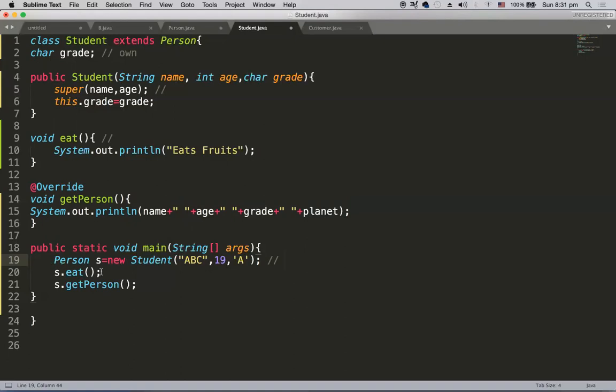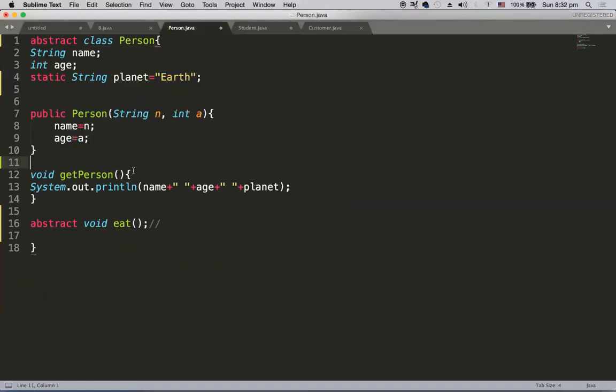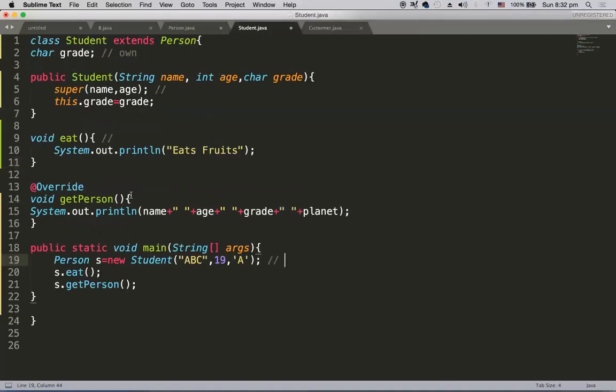So when we say s.eat, the implementation we have provided, eats fruits, will get printed, and then getPerson will give me the details of name, age, grade, and planet. This is an example of an abstract class with all the things that are possible: instance members, class members, constructors, concrete methods, and abstract methods. When you have everything, how do you make up a program?